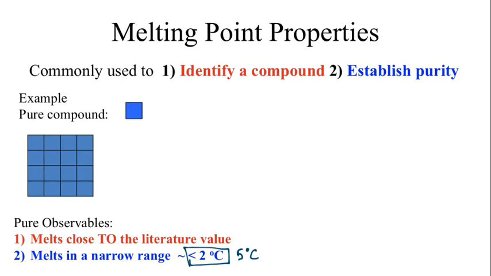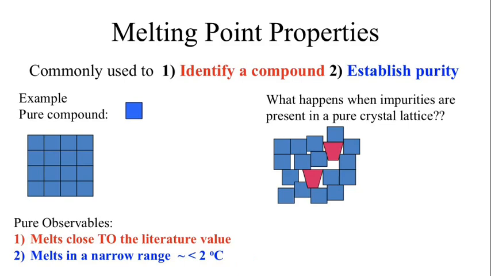So let's push the threshold on this. Let's see what happens when we have an impurity. When we add the pink trapezoids to this, what happens to the crystal lattice? What ends up popping up here in the middle, which I'm probably going to now color in black? What is all this space? It's exactly that. It's empty space. What's happening in that space? Nothing. No intermolecular forces. Which means if I look at the energy to remove this molecule, it's probably close to that 12E that we talked about before for the pure compound.